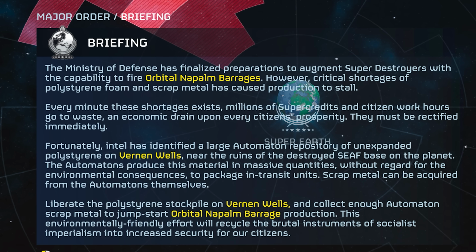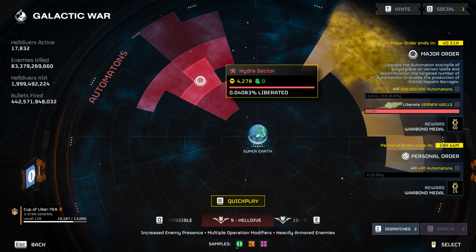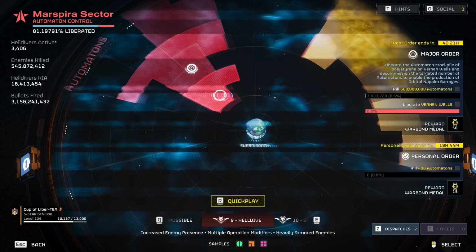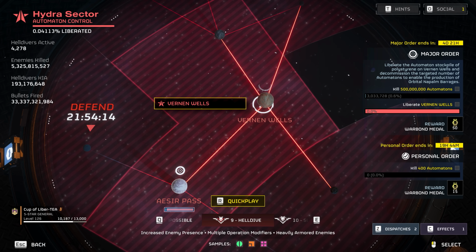Like I always say when I read these dispatches, the wording they use in here is just incredible. I love these things. So, just looking back on it all, what does it all mean? Well, we can't currently get to Vernon Wells, and instead, we're going to have to either go through Aesir Pass or Tarsh to gain access to our primary objective.